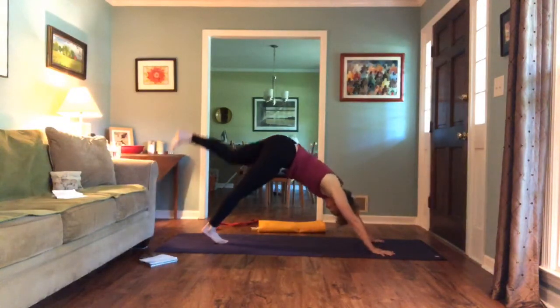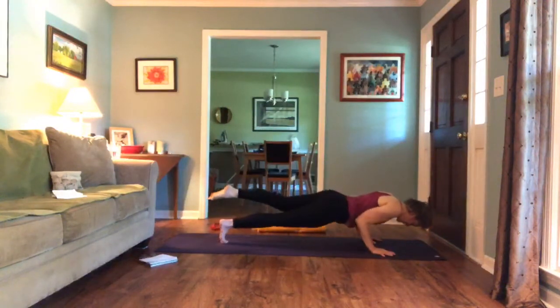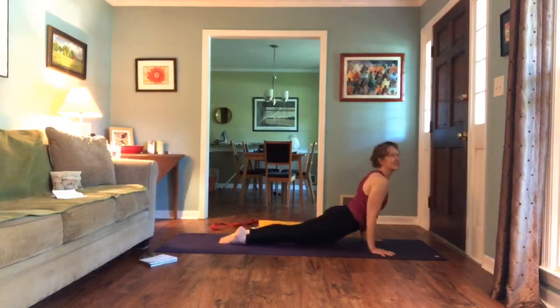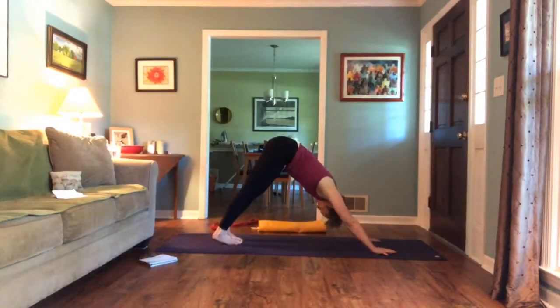Left leg steps back. Three-legged dog. Exhale. Flow through that vinyasa transition. Inhale, upward facing dog. Exhale, downward facing dog. 3 breaths.